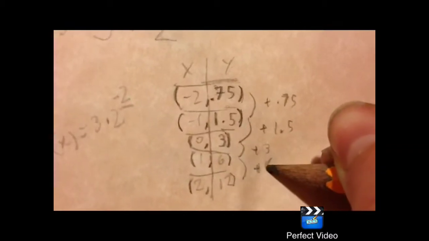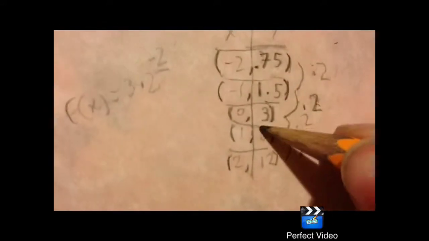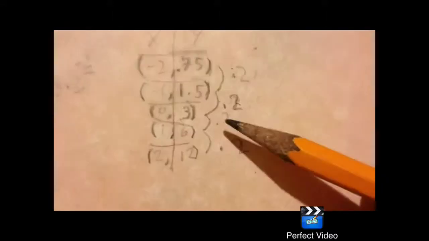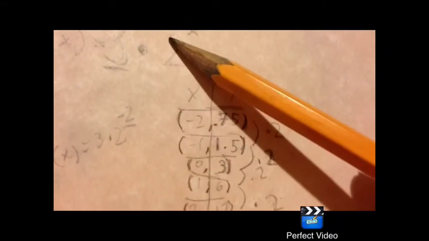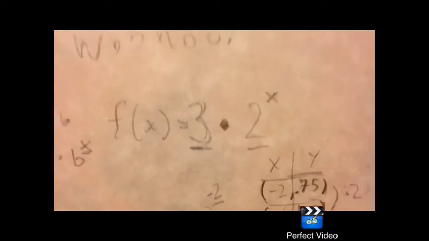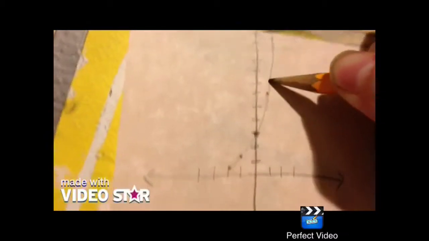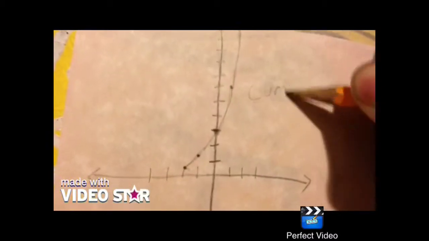And you'll notice that it goes up by a different amount each time, which is what makes it exponential. But as you can see, each time it gets multiplied by 2. You might notice that our a here is 3, and the y for 0 is 3. And the number it is multiplied by each time is our b. So that is what the formula is. Basically, you can tell it's an exponential function because it is curved in this type of way.